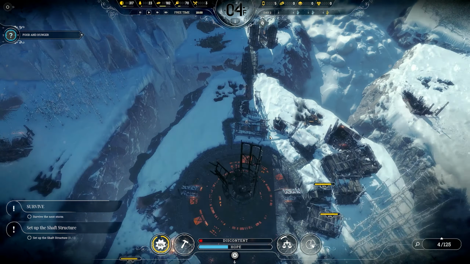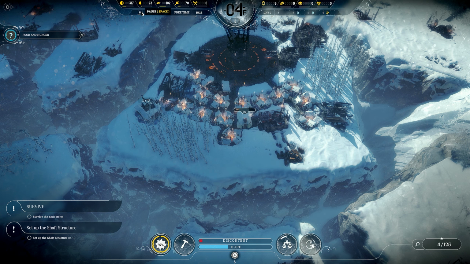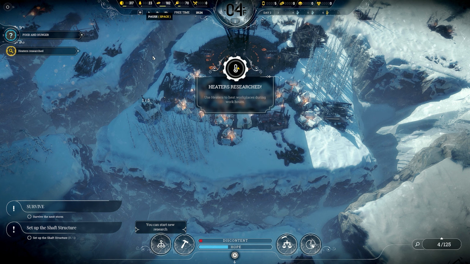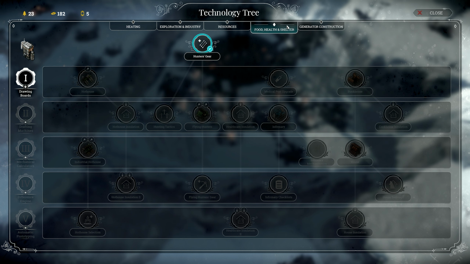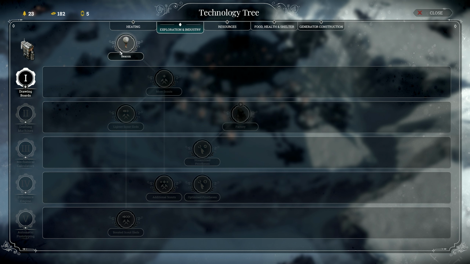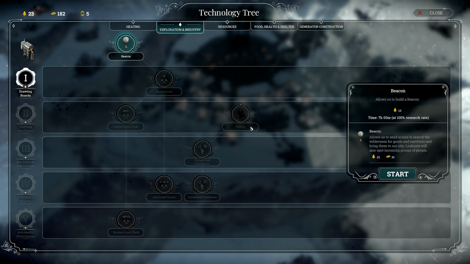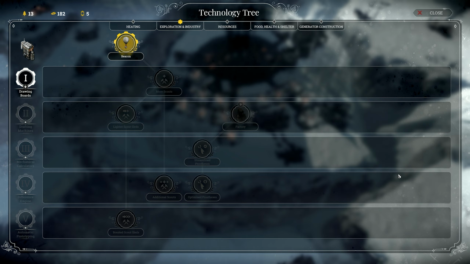Get this stuff cleaned up. End of shift. Keep going, research. I have faith in you. Nice. Heaters, good. Beacon or drawing boards? I do want the beacon. But I don't have... Oh boy. Well, I don't have enough wood for that anyway, so we'll go ahead and get started on the beacon. Okay.